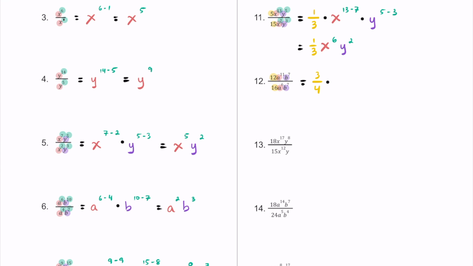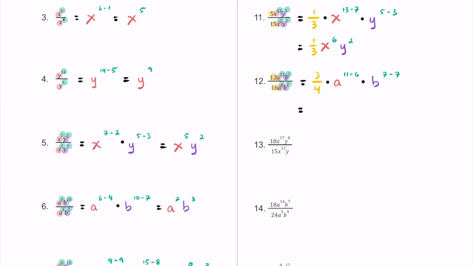Then we're going to multiply this by a raised to the what power? Well, that's going to be 11 minus 6 using that quotient rule. So that's going to be 11 minus 6 power. And then we're going to multiply that by our last base of b. That's going to be b raised to the what? That's going to be 7 minus 7 power. So hopefully you have an idea of what's going to happen with that, because it's going to be raised to the 0th power in just a moment.